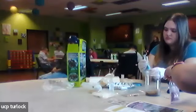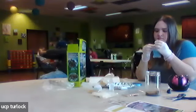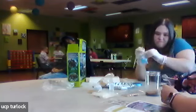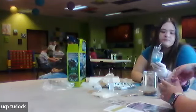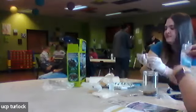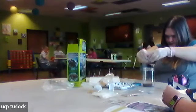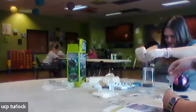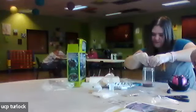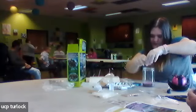We're making a terrarium. So Cheyenne is pouring in the pink glow sand. Is that what it's called? Yeah. And then she's going to do the blue one.